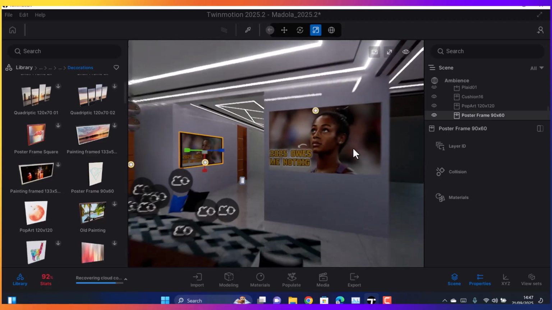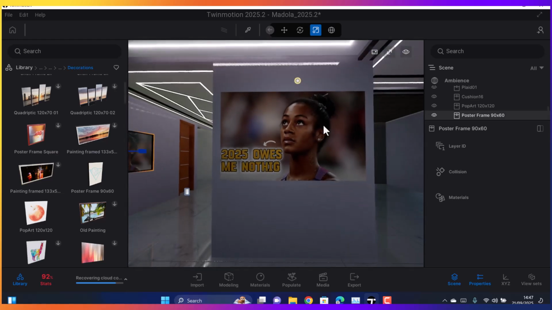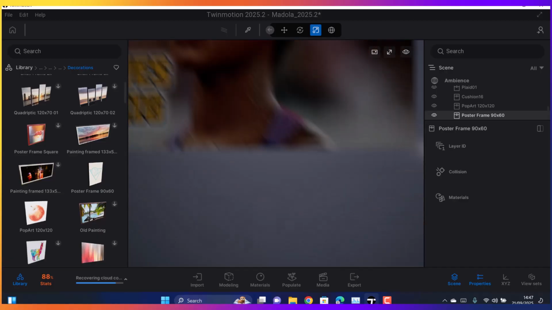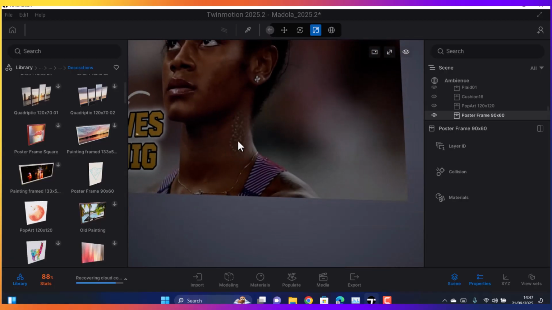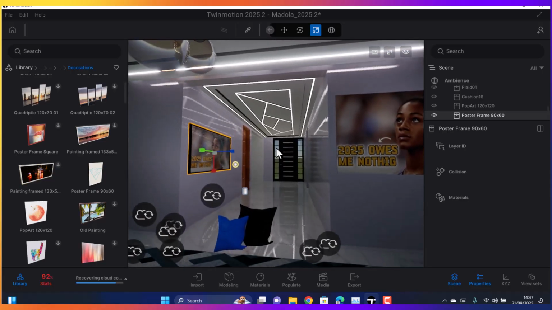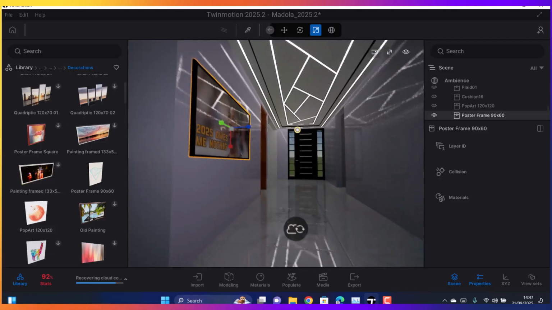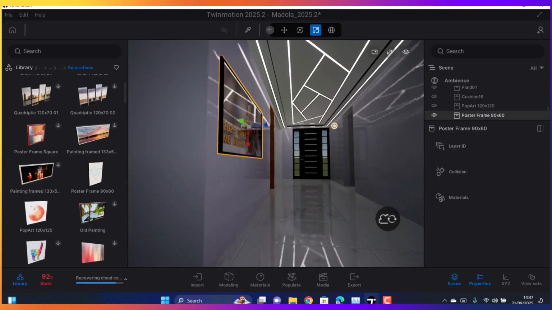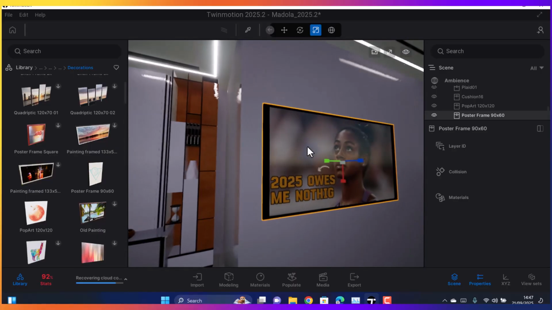This one doesn't have a glass on top of it, and I think it looks better. You see, even this, what she has on the neck. Wait a minute, is this a tattoo or a skin issue? I think it's a tattoo. Then on this one, I think you see there's something reflecting the light on top of it. Do you see it? This one is because it has glass on top of it. So that's how you do it.